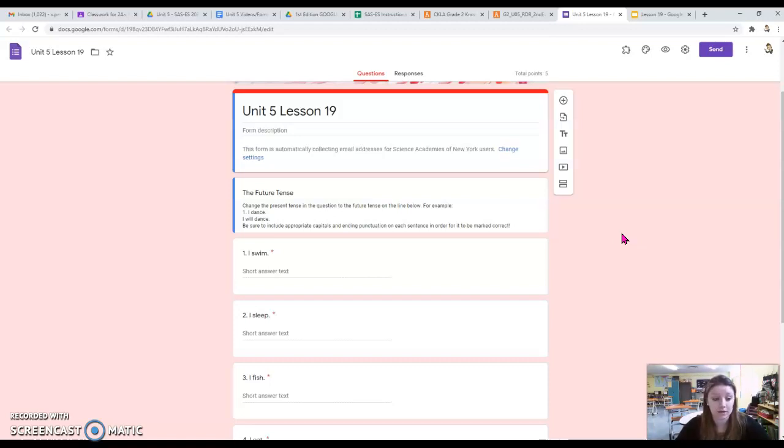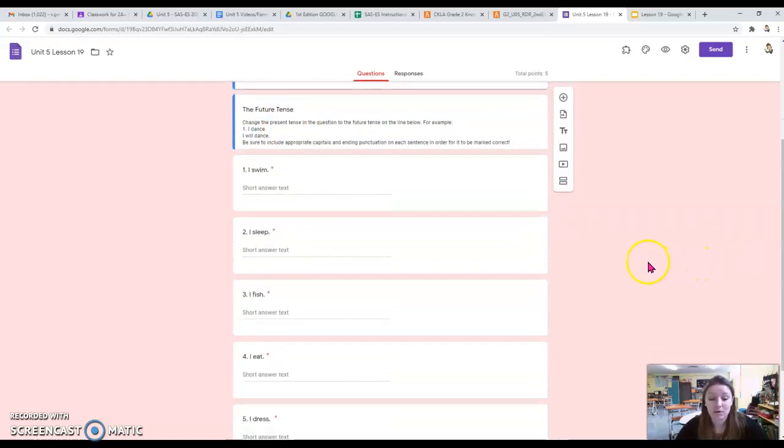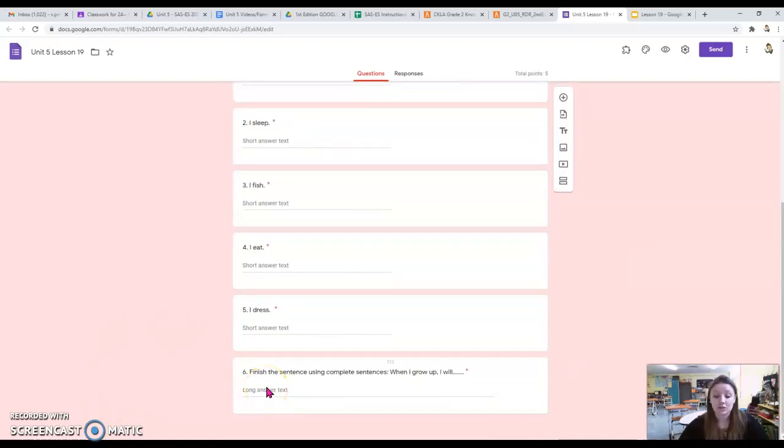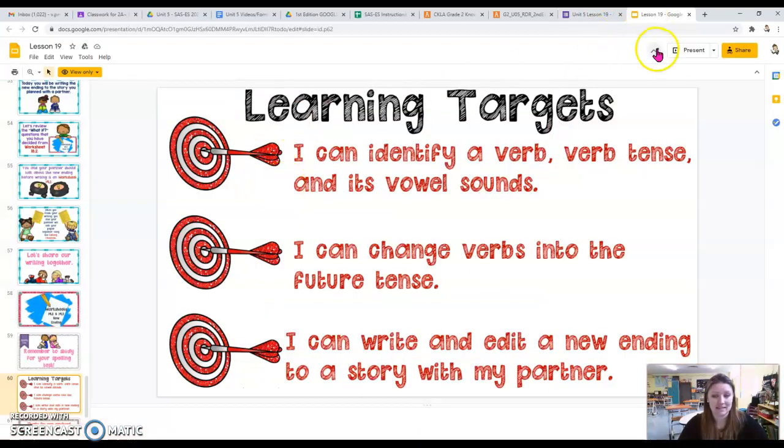This is very, very important because all you need to do is copy down what's already typed for you, and you're adding the word will. So I dance, I will dance. Well, what if I don't know how to spell the word dance? It's in your question, okay? So use that as a resource. This one is a tough grading assignment, but it's very important that you complete it exactly the way that it needs to be done. And at the bottom, you're going to write me a sentence. When I grow up, I will blank. Okay, that's future tense, meaning hasn't happened yet. It will, but it hasn't happened yet.